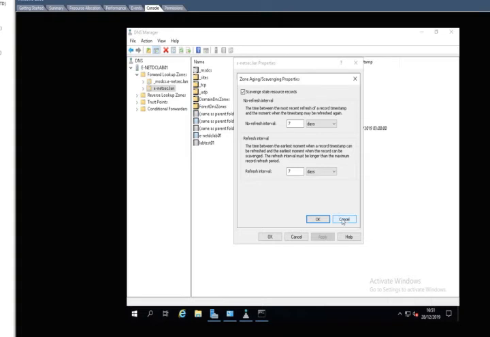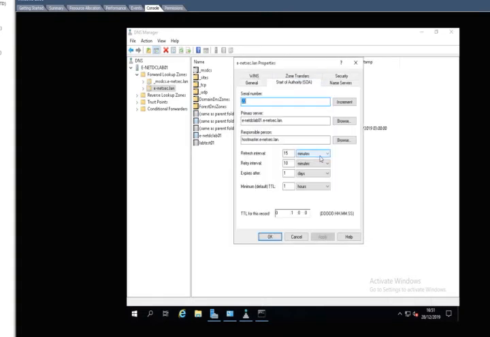We have gone through this process here, the start of authority. This is all the data pertaining to the DNS server itself. Normally when you set up a DNS server, you have a serial number, and every time you make a change, it increases the serial number. So here's the primary server, that's the fully qualified domain name, and the responsible person is normally the host master, but you can create an email record different from that and specify your name. The refresh interval is 15 minutes, the retry is 10, and it expires after 1 minute.